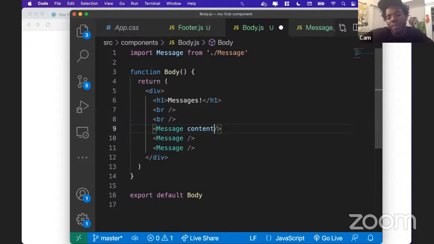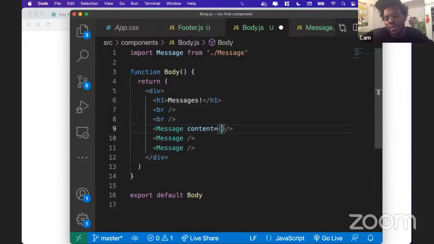And the content is going to be, I'm going to give it some data. So the way you give props data in React is you set it equal to JavaScript, right? The way to do that is the curly braces here. So this is just saying, hey, I'm going to set this equal to some JavaScript. Inside of the curly braces now, I can pass any JavaScript data type to this component to receive.